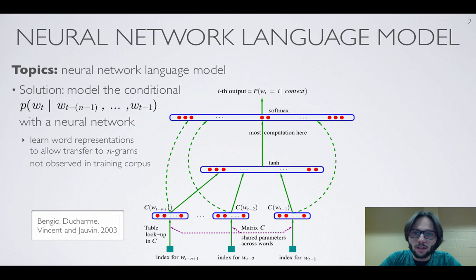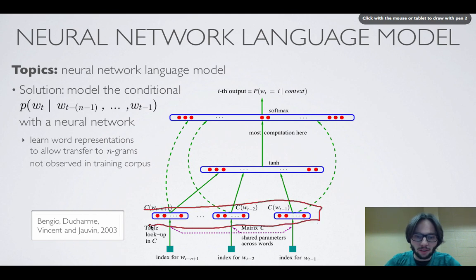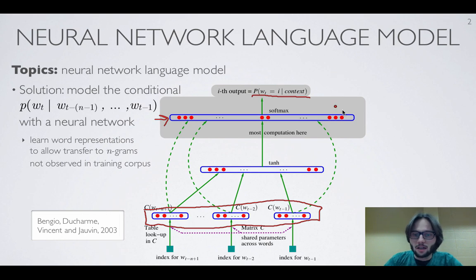So we've seen in a previous video how to define a neural network language model, which is essentially a neural net that takes as input all of the word representations of the words in some given conditioning context. And then we concatenate those representations and feed that to a regular neural network where at the output we get a softmax layer, which will give us the probability of observing each possible word in our vocabulary following our context. Now, one problem with this approach is that the softmax layer here is actually really big.